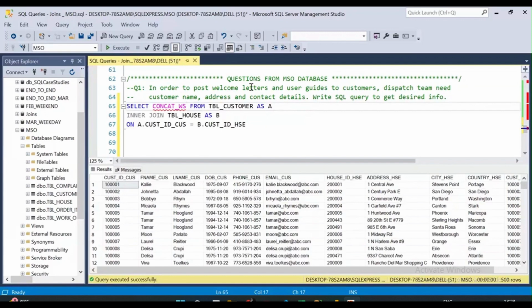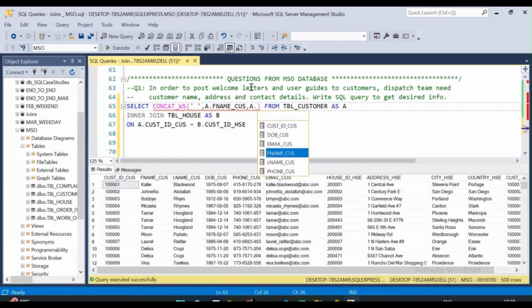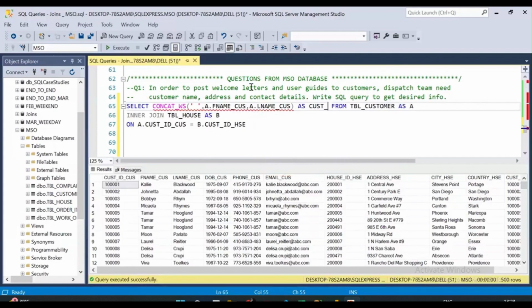If you have more than 2 columns, you have to specify the delimiter again and again. In concat underscore WS, you just specify the delimiter at the start. Okay? So you can say the delimiter is, let's say, space, and I can say A dot first name, comma, A dot last name as cust underscore name. Okay?